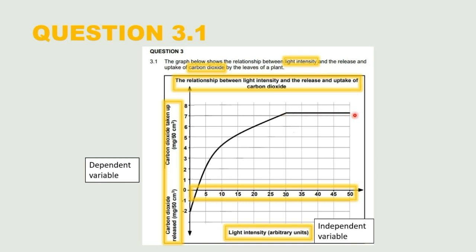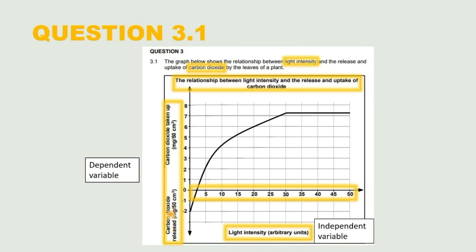So we can actually use this to our advantage because we have an excessive increase in carbon dioxide level. So that will actually affect light intensity as well as our ozone layer is depleting. If there is an increase in my light intensity, there will be an increase in the uptake of carbon dioxide. And then even though I increase my light intensity even further, the uptake of carbon dioxide will remain the same.